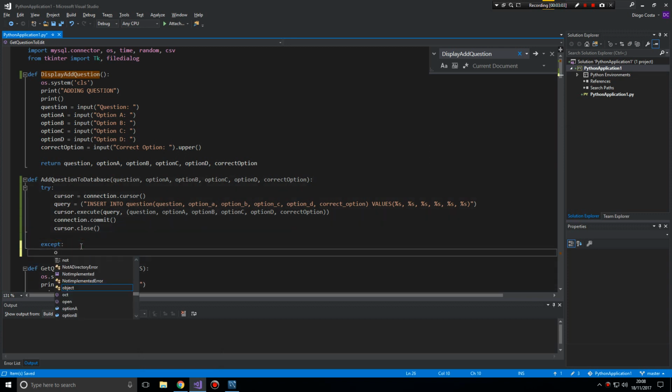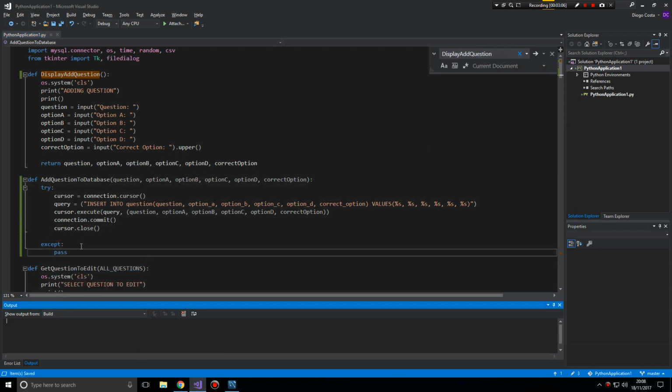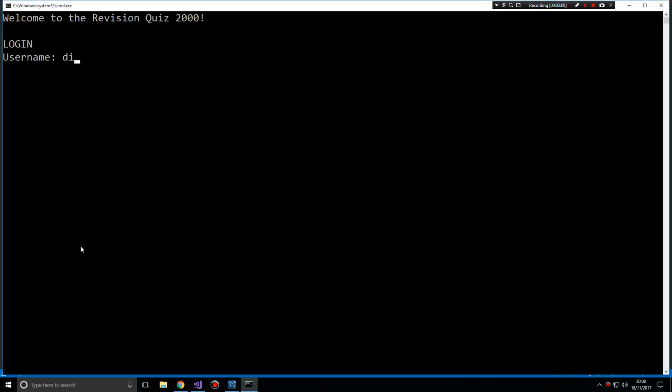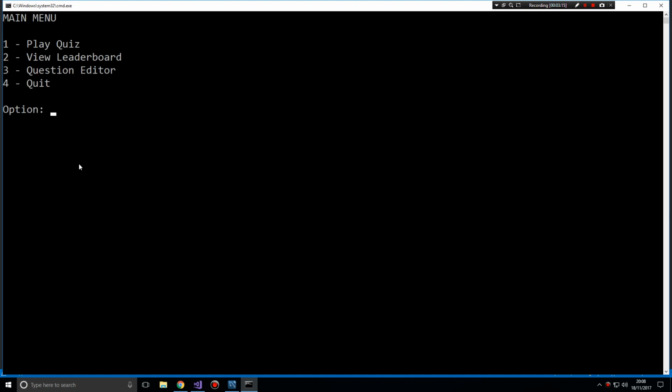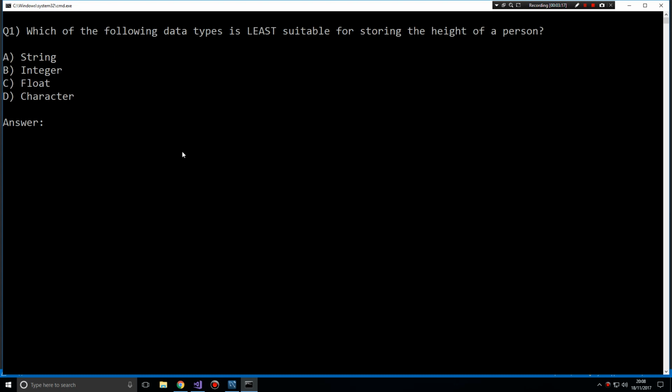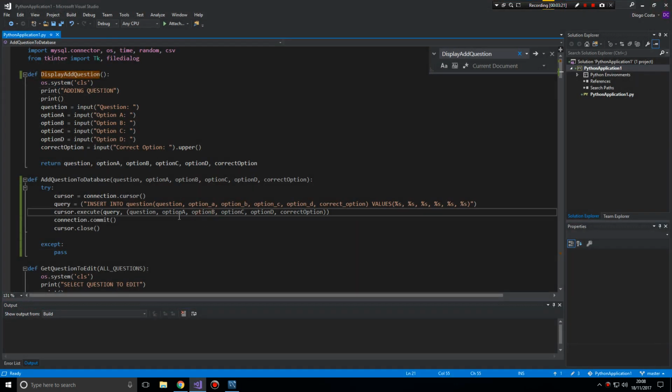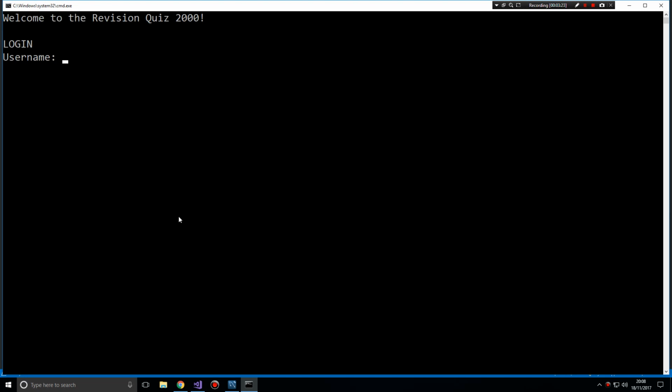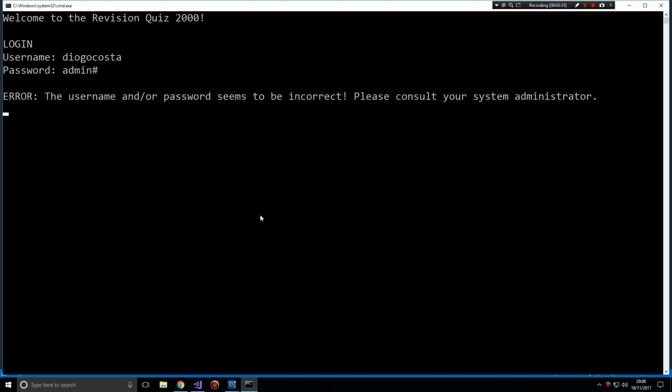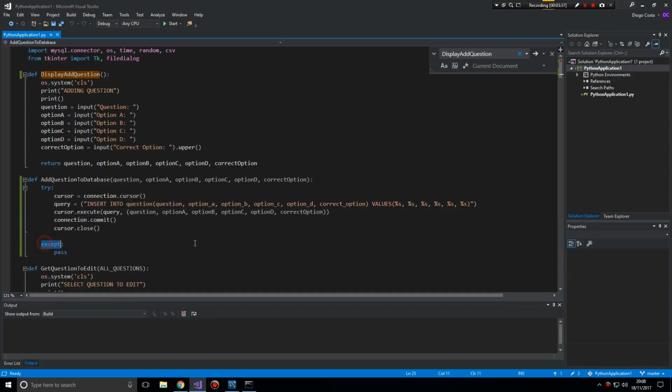Just do this for now. I want that specific error. I'm going to paste a print here saying there is an error, a more human readable error, and of course I don't want that error to appear all the time. I want it only on this certain occasion, when there's a duplicate entry. If, for example, we can't connect to the database, it wouldn't make sense. So that's why we need to specify the except.